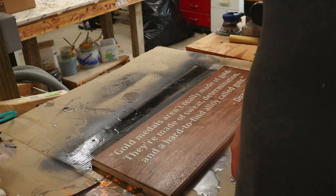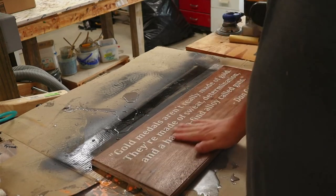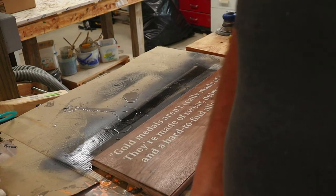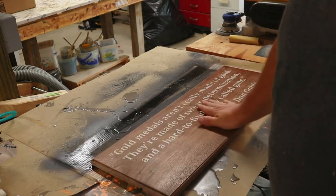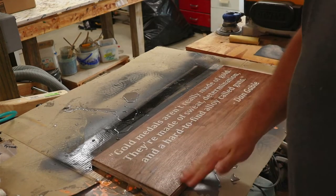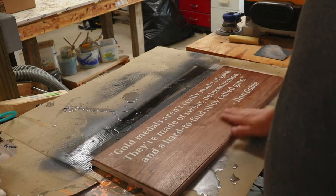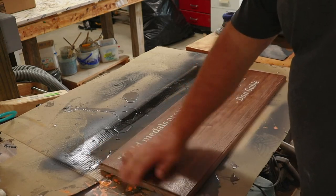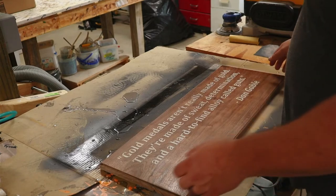So the finish left a little bit of a rough texture to it. It was a water-based finish, so it needed a little bit of sanding in between coats. I used the 500 grit sandpaper, just lightly sanded. You don't want to press too hard when you do something like that, just enough to knock the rough spots off. And I will clean this dust off, and then I will recoat it with another coat of spray.